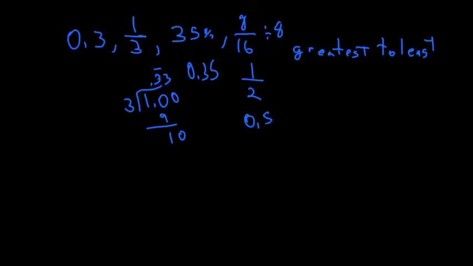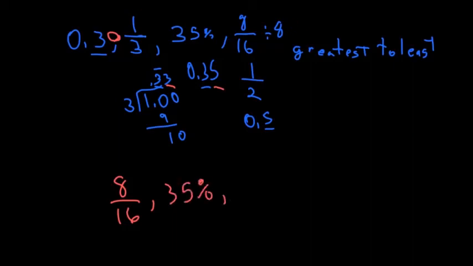I need the greatest. So if I'm looking at my decimals there, I'll start with a 0 for the ones place. So I look at the tenths place. I have a 3, a 3, a 3, and a 5. So 5 is my greatest. So my greatest number there is the 8/16. So next I got to look at the next digit. Well, that first number doesn't have a second digit, so I have to assume that it is 0. And then I have a 3 and a 5, so the greatest there is the 5. So next would be 35%.